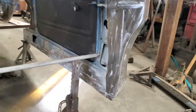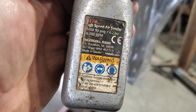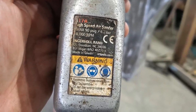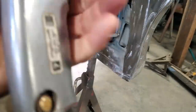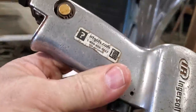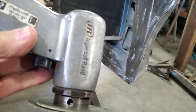I just ground this all off with a 24 grit disc. A few of you have asked me about this old Ingersoll Rand. That's all I can tell you. There's no part number on it. It says 17A high speed air sander, maximum 90 psi, 8,000 rpm. I don't know if that's outdated now or not. You might want to contact them at Ingersoll Rand dot com. You might be able to find that tool through them. A few of you have asked me about that one.